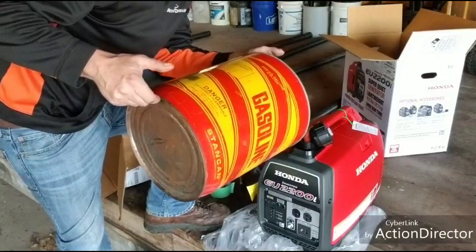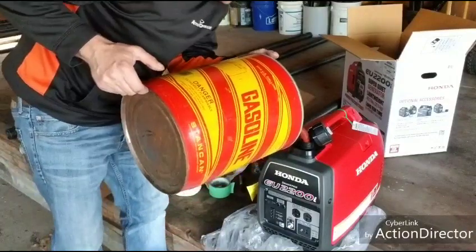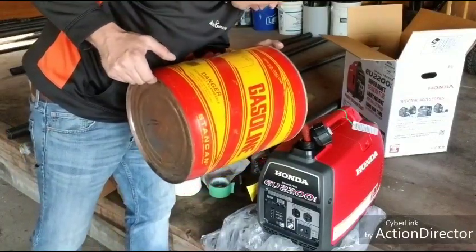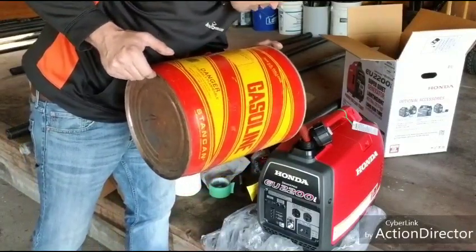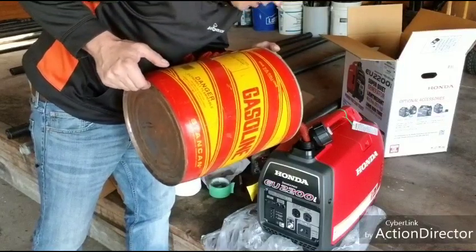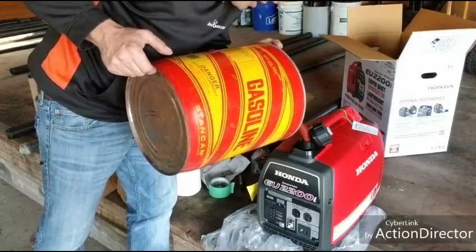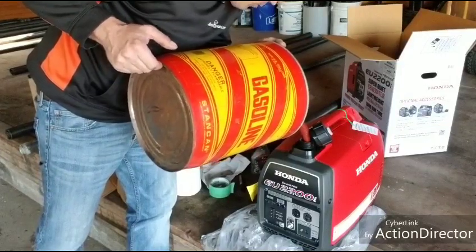So I make sure the gas pump I get it from, the gas costs more, but you don't want that ethanol in there because it's like alcohol, and it ruins your seals and stuff inside your motor. So you want to use non-ethanol. This is 100% gasoline. Sounds kind of weird, doesn't it? But that is the honest God truth. I use it in all my small engines.